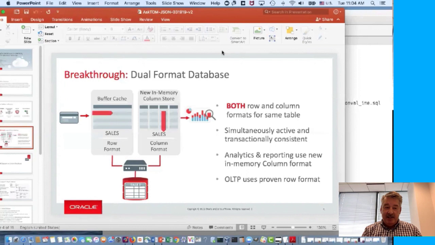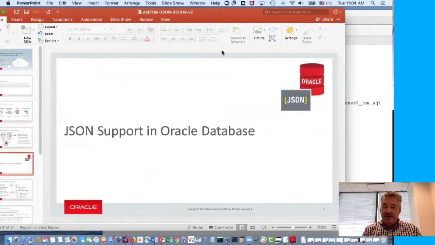And with that, I'm just going to do a few slides, and then we're going to jump in and do some demos like we typically like to do, with SQL*Plus, and show you how it works as opposed to just doing slideware. But I did want to preface that I put some architectural diagrams together, which I thought would make it a little easier to visualize how JSON works in Oracle Database. When we jump into this with SQL*Plus, it's a little harder to visualize that. So I thought this might be a good balance.